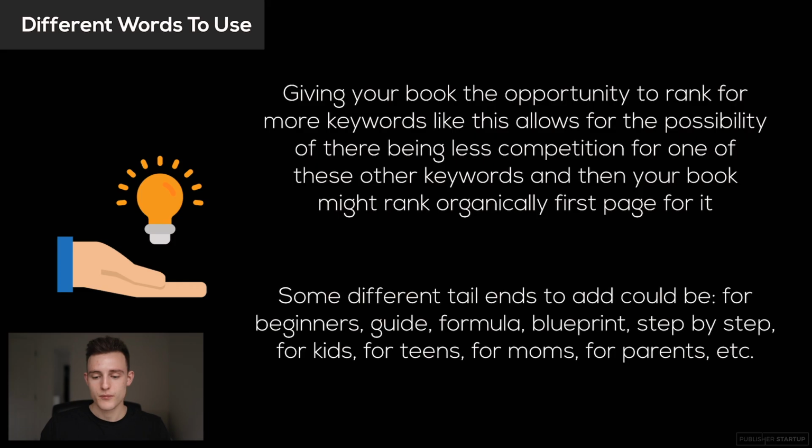So you might show up higher in the search rankings for "keto diet for beginners," but you're also going to rank for "keto diet." So you're giving yourself a better opportunity to rank and show up in the search rankings for your keyword. Some different tail ends that you can add would be like "for beginners," adding "guide" to the end, "formula," "blueprint," "step-by-step," "for teens," "for moms," "for parents." Tons of things you can add as tail ends onto the end of your keyword.